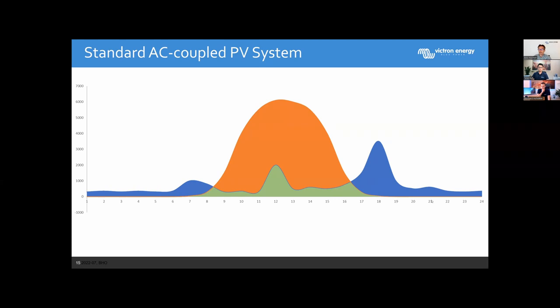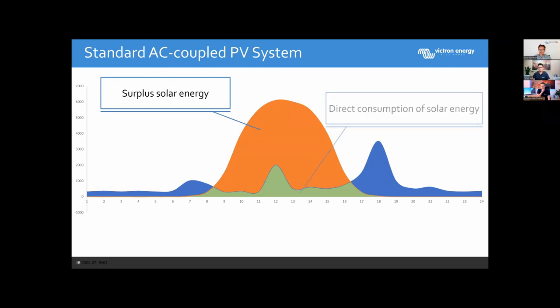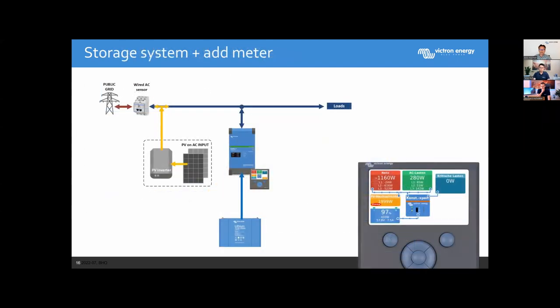Loads that need to be served in the evening and night are shown in blue on the graph — we cannot produce energy for these from solar alone. So we use the surplus produced during the day for nighttime use. We insert a storage system: an inverter charger, a GX device for communication, and of course a battery. The schematic is simple — a single-line diagram — but it can also be a three-phase system. An energy meter near the grid meter registers energy going in or out of the building, and with this information we charge the battery during the day and discharge at night.